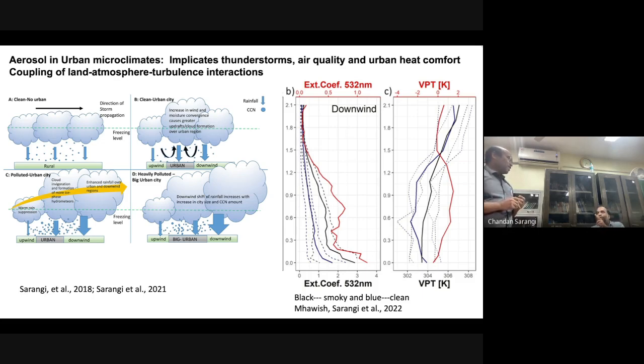So you said a couple of things. In the presence of aerosols, you said the droplet sizes are smaller and the wind shear is larger. Droplet size is smaller, droplet concentration is larger. You made a comment on the wind shear also. Yes. Are there mechanisms for this? Why are the droplet sizes smaller?